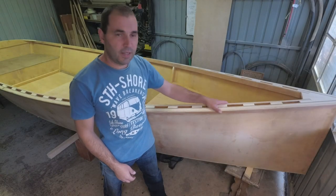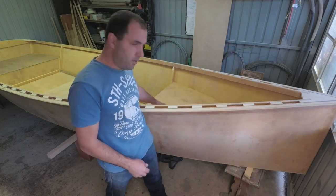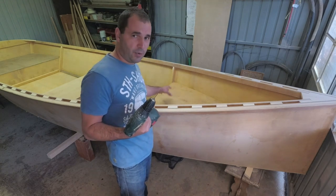Enough sanding for today. I guess I'm going to do the mast opening now. I'll start by drilling a few holes from underneath so I know exactly where the mast partner is.